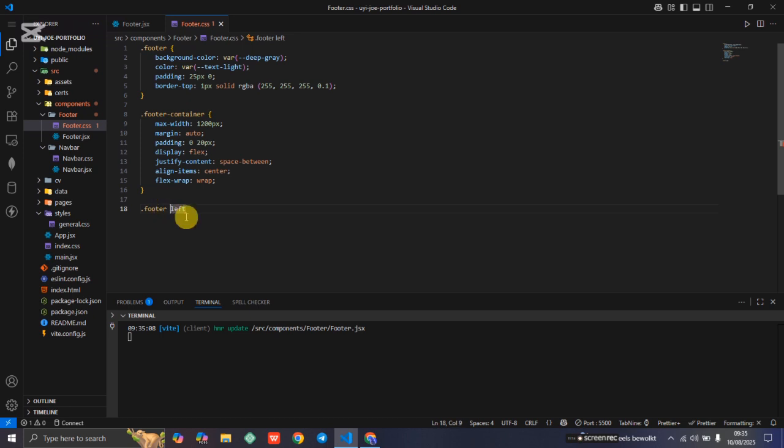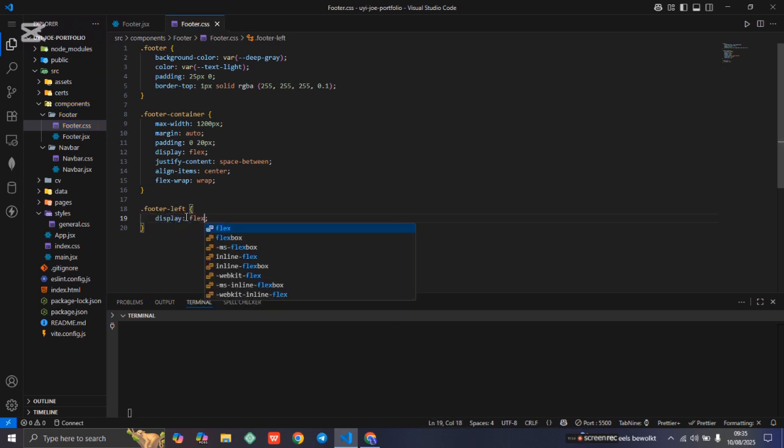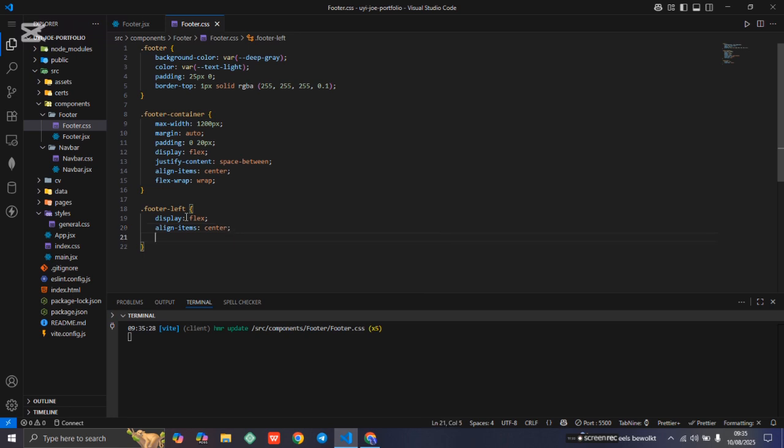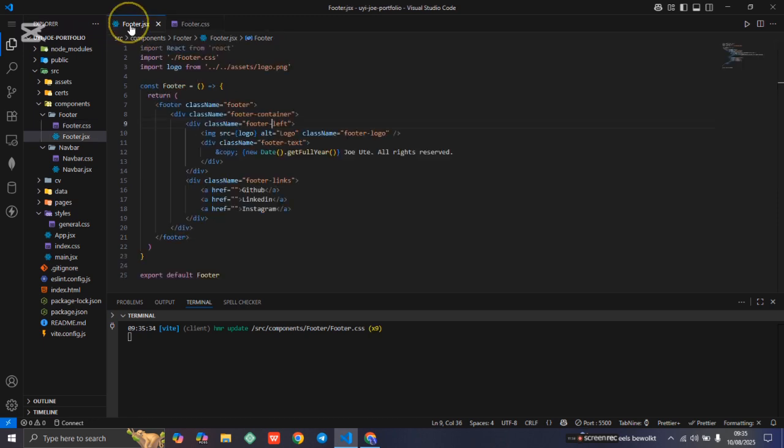So footer left. You see why you have to go and copy it. Display flex. Then align-items center. Then gap 10 pixel. Alright. Next after footer left, we have the footer logo. So copy this. Make sure you don't copy the auth, it's the logo you're working with, or the ID.